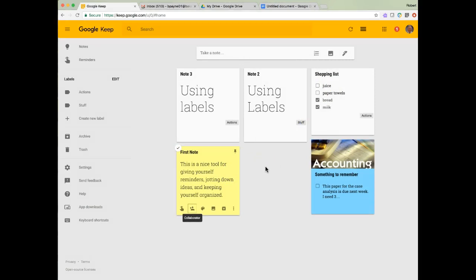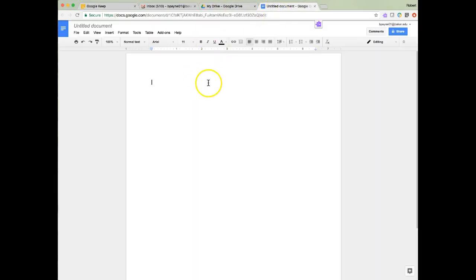Maybe what you're going to do is everybody is going to work on their own individual Google Keep, just put some stuff together. Maybe you're working together on a team project. You're going to go out and do a little bit of research and pull everything together, everybody does their own thing, and then you want to group it together at the end. So here's one of the things that I think is pretty cool. I'm just going to move over to a blank Google Doc. So I'm inside my Google account in a blank Google Doc.